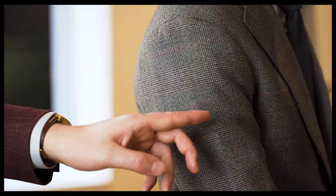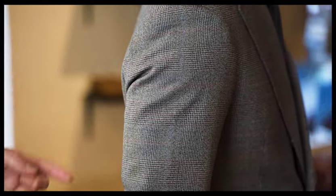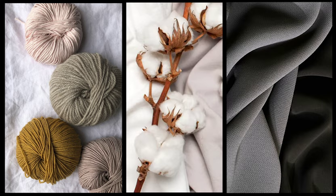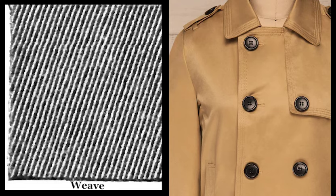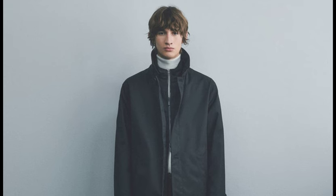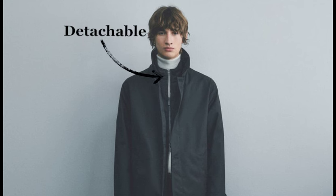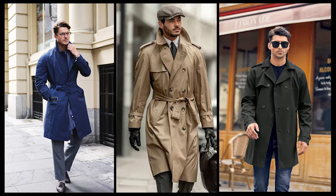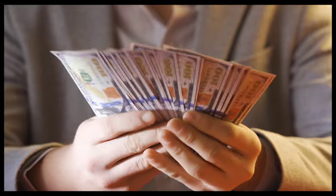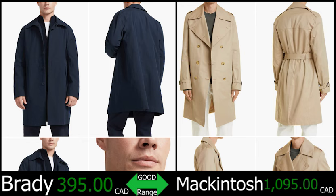Before we get into more style, I want to talk about material. The trench coat I've been discussing is the original, made out of gabardine — a twill worsted wool fabric made from a variety of fibers like wool, cotton, and polyester, which creates a strong fabric resistant to wear and tear. The diagonal weave gives it a very smooth and sleek appearance, and it's also a very tight weave, meaning it repels water very well. Some trench coats also have detachable linings, opening up the possibility to utilize them in different temperatures like fall, winter, and spring. This is a coat where you should invest more than usual, as it can last a decade or even longer.